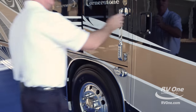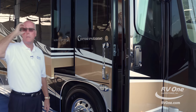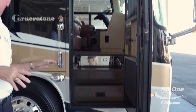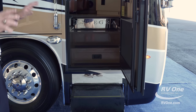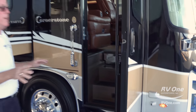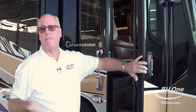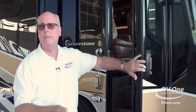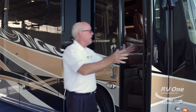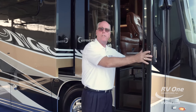When you look at these coaches, I like to investigate the door because it's going to tell you how quiet this coach is going to be. This coach is known to be quiet — I would put it 50% quieter than any other coach on the market. This is a standard prefab door frame. Everything comes in a standard frame, and then they have to build the coach around that frame to fit this door.